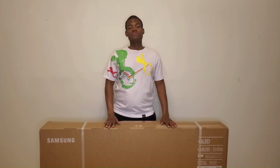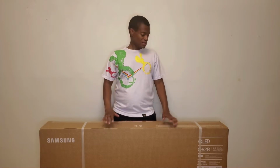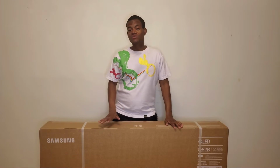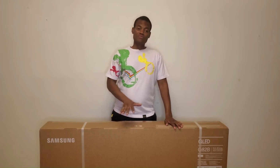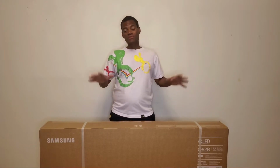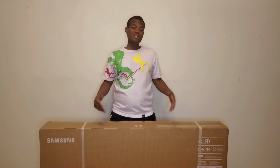Vast, as you saw in my last Vast video. I just picked that up. So I got this brand new 55-inch Samsung. The model number is 82BA. The other model that's closely related to this one is the 80BA. And the difference between the two of them is that with this model, you get more dimming zones. And that's pretty much about it.